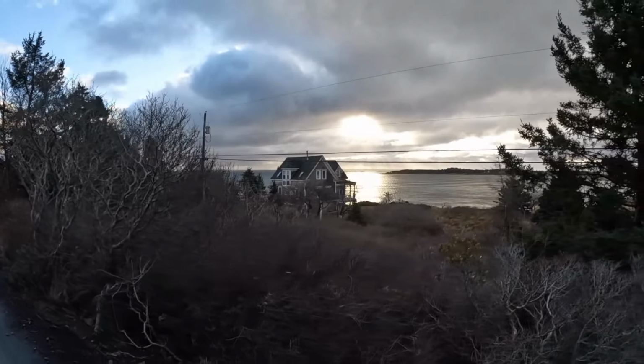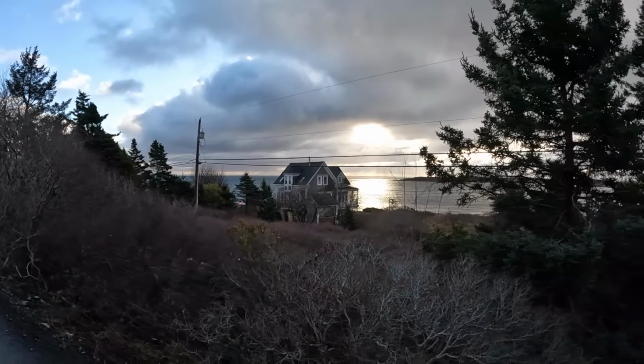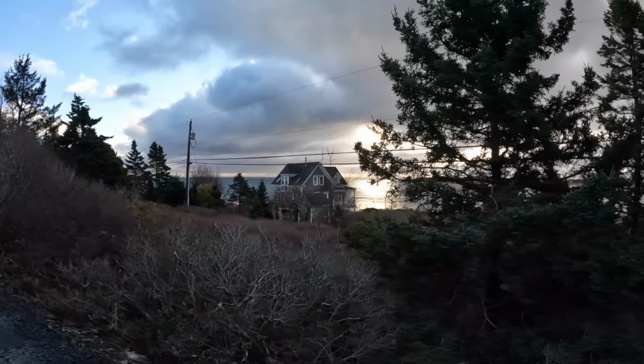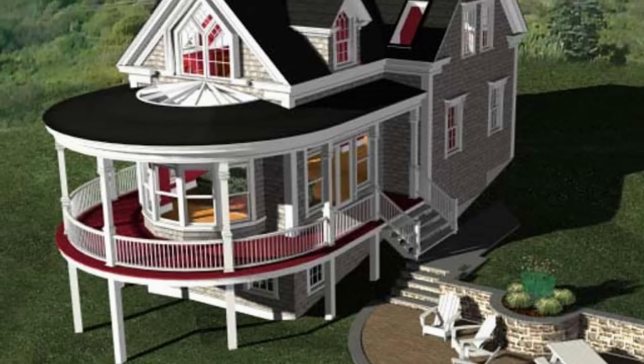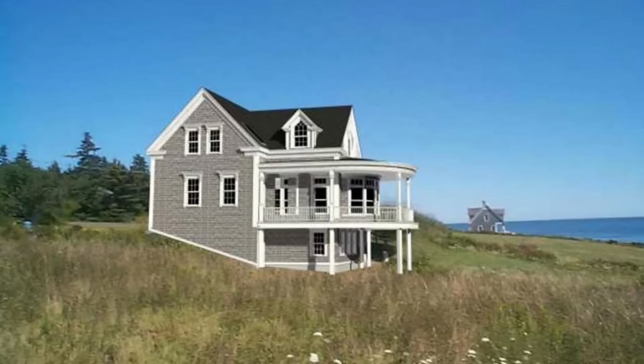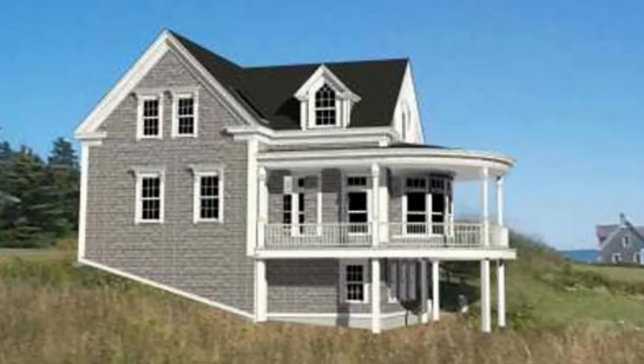I designed this house for a lovely couple who appreciate their privacy, so I didn't want to barge in on them. I don't have a lot of photos of it, strangely, except for the renderings I did when I first proposed it to them, and we ended up going exactly with what I'd done. Again, there'll always be curves on my houses.